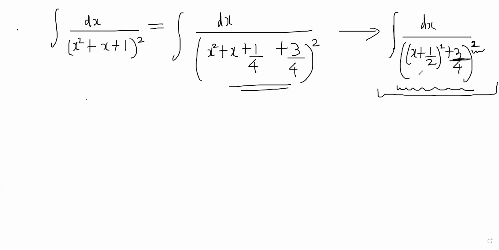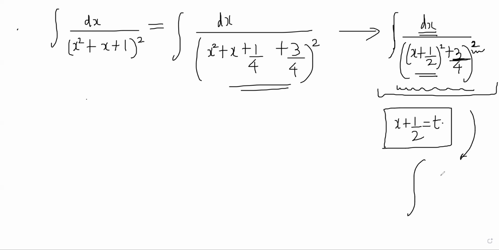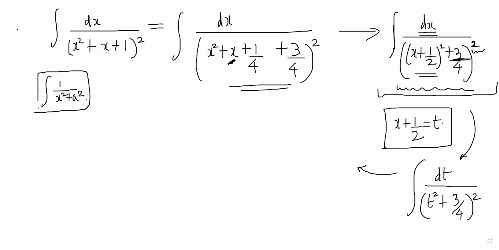Okay. तो इस पॉइंट पे यहाँ पे you can say x plus half as t. X plus half as t लोगे तो dx will become dt, right? Oh, understood, sir. Yeah. So now the integral looks a little better. It is not solved, but it is looking little better, right? Yes, sir. At least it looks a little simpler. You have removed the middle term x, right? Yes, sir. Now from here, we will think of some nice substitution. What is the common substitution that you should do when you have something like x square plus a square? कौन सा substitution होता है?